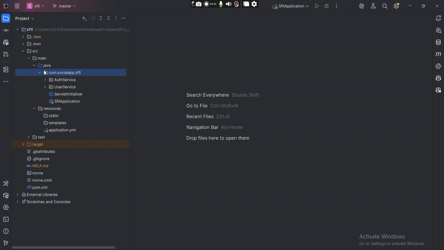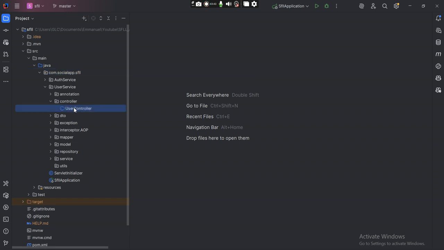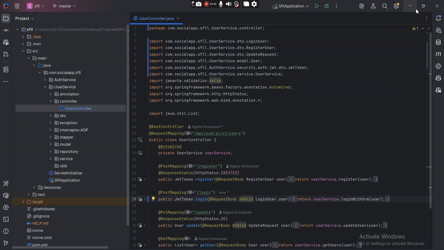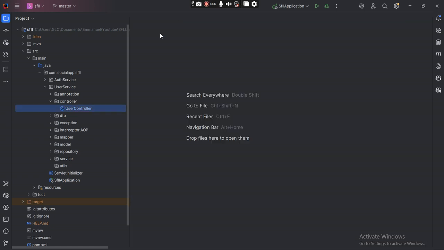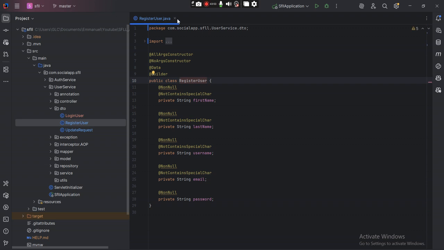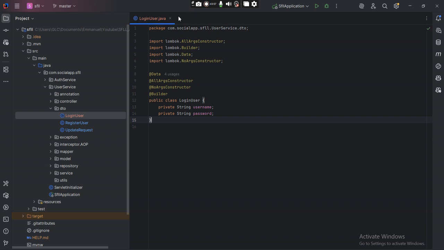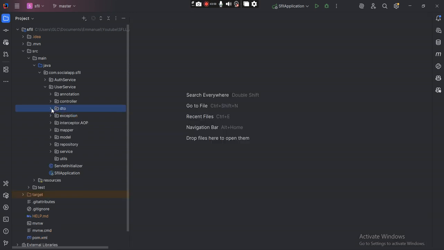Then we have the applications themselves. Yeah, so I think that should do it, right? So if we go to controller, you shouldn't have an error. Yes, just to check that doing refactoring will not break anything. These are details, there should not be any error here. Yeah, so nothing. Login user, nothing. Yes. So exceptions, we've already checked that.